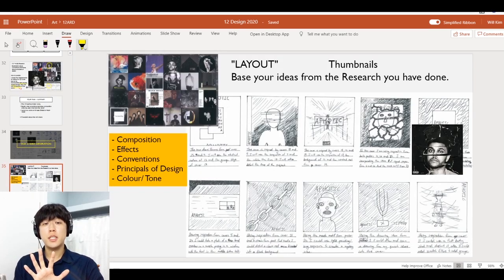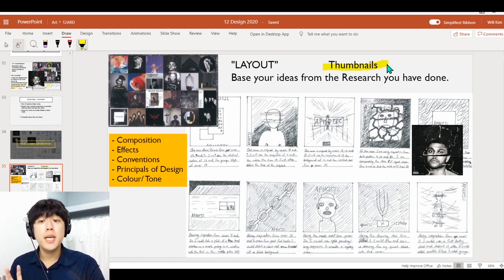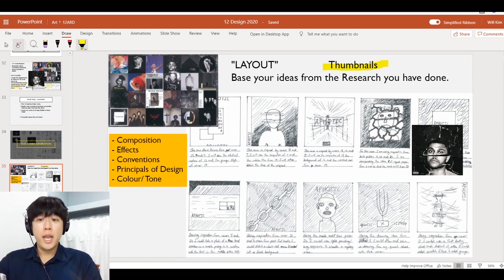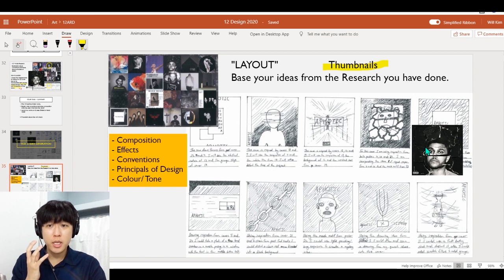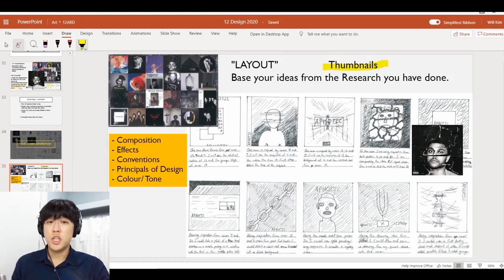So using the task that you guys have completed, we are going to be creating something like this, which is the thumbnail. So I want you to focus on the keyword. That's basically what we're going to be creating. From this exemplar, we can see that the student has done the artist research page, and straight after that, used the idea, for example, like that ripped technique from the Weeknd's album cover, and then created a thumbnail based on that.